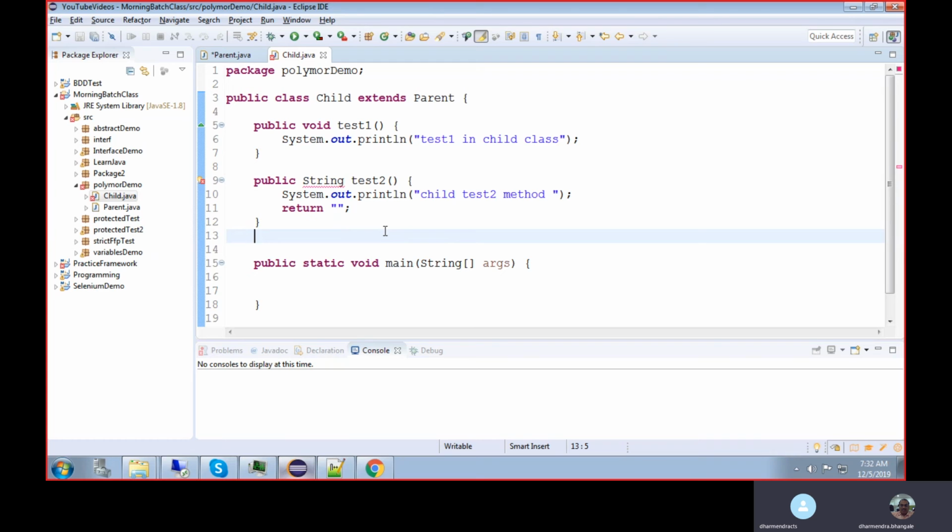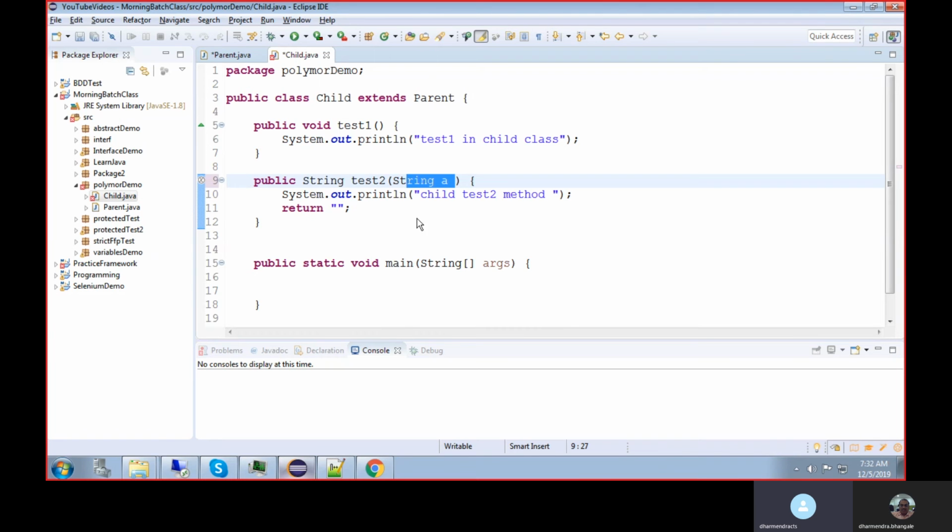The public string is in the parent class. We are overriding that in the child class. Will it be possible like the integer? No, what you're saying is you're passing the parameter. Yeah, I'm asking for the parameter.